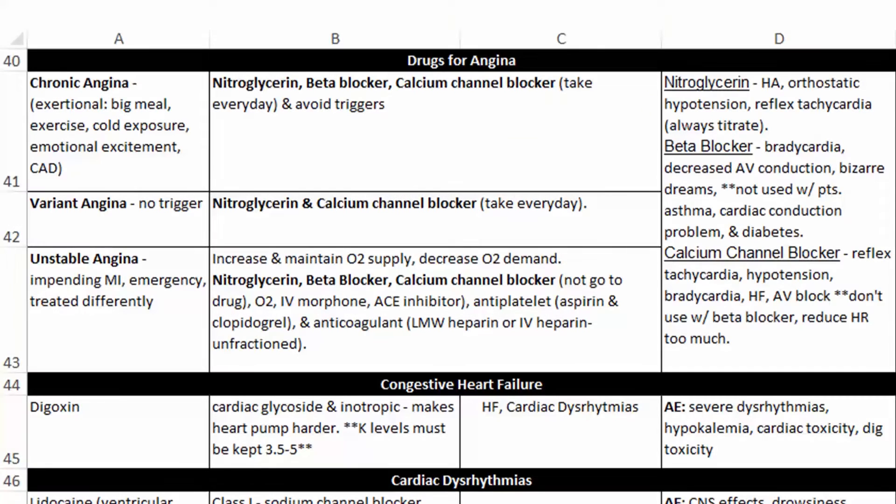Now look at these notes. This student was really precise and liked to have everything all spelled out. They came up with a detailed chart for drugs for angina, and eventually got to sell copies to their peers because everybody wanted them. But the one who really got the benefit was the person who made the chart — who decided what information needed to go there.